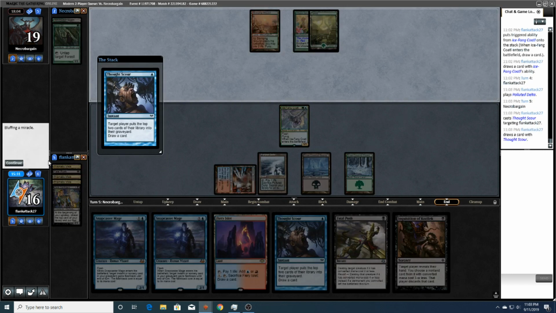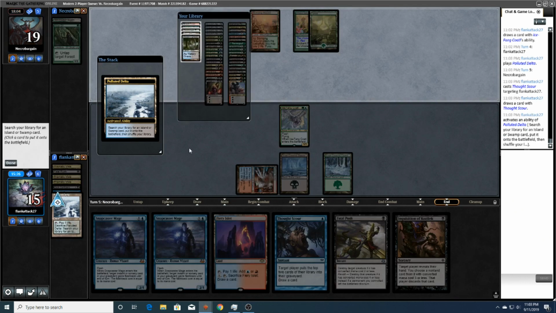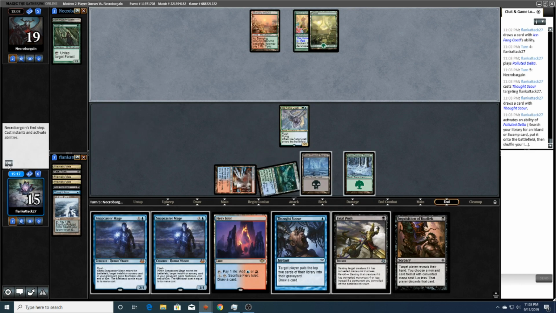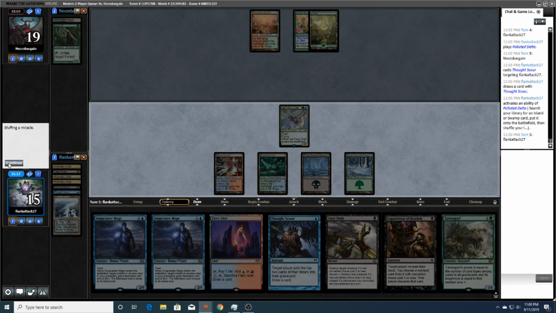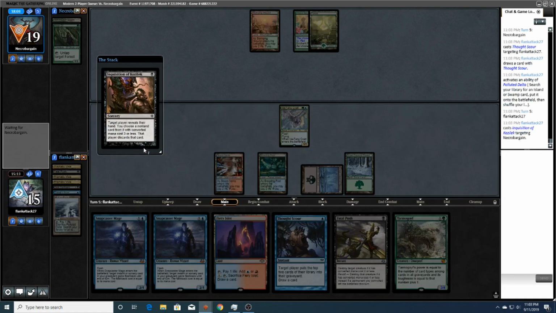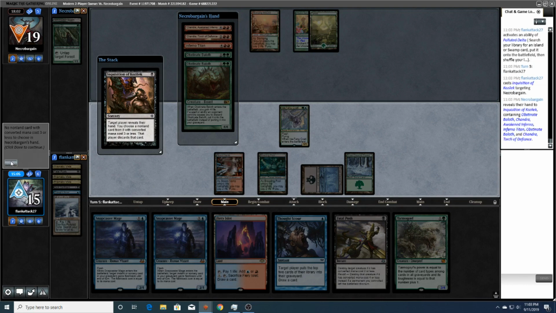Thought Scour ourselves. Ooh, Inquisition. Alright. I guess we'll fetch here too. We'll get black, red, black. Oh, yeah, I'll get Breeding Pool. That seems good. Cool. Alright. I guess we'll Inquisition our opponent to see what's going on. Okay. They just have a bunch of 4-drops and stuff. Yeah, that's fine, I guess.